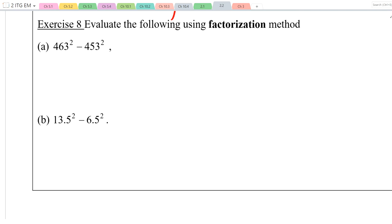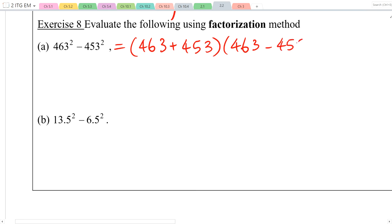Actually it's a difference of square. Something square minus something square. How about I write it like this? (463 plus 453) multiplied by (463 minus 453). Is it correct? What's the point of doing this? This second bracket, how much is it? 10. It is simply 10. 10 times something surely is going to be very easy.